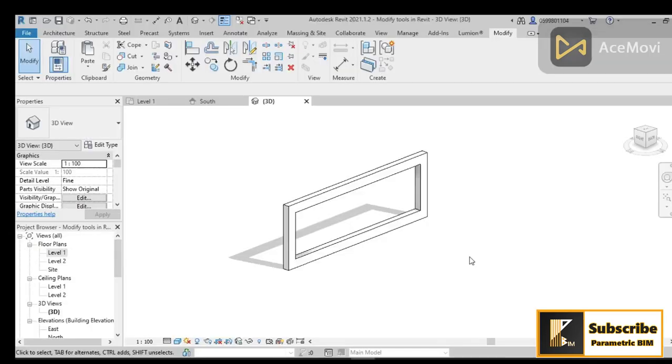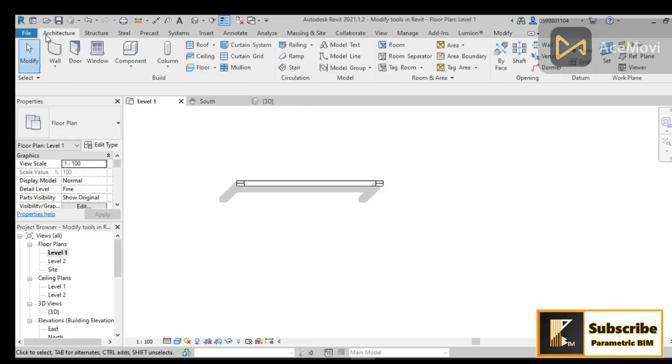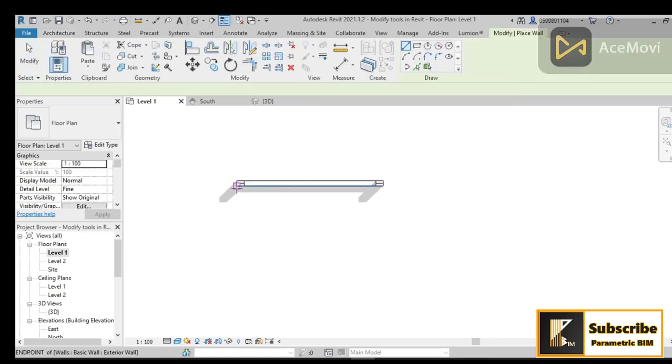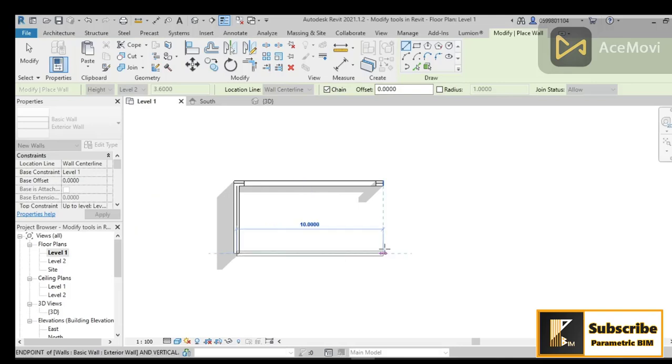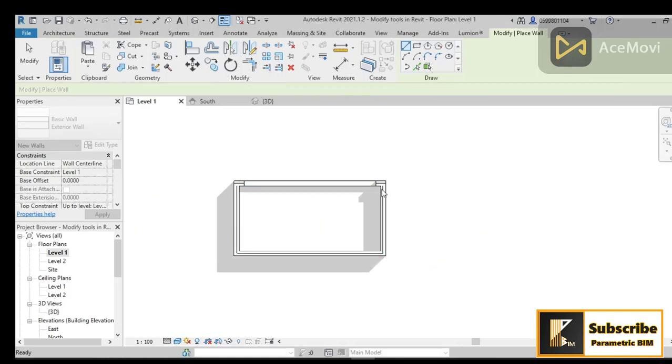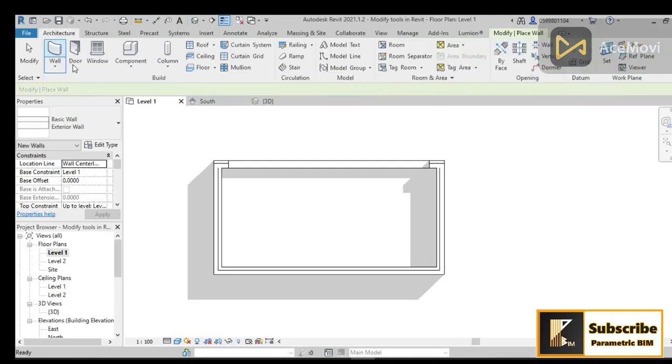In order to use the mirror tool, I'm going to go to level 1, and now, let's say that we have a certain room here, for example, and we work in this room. Maybe we have some doors.